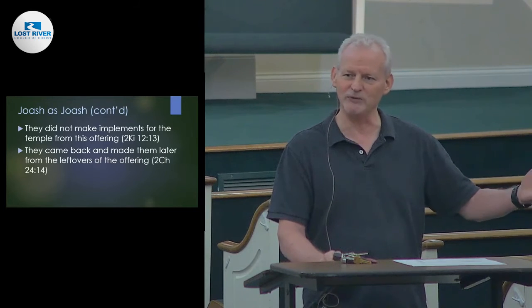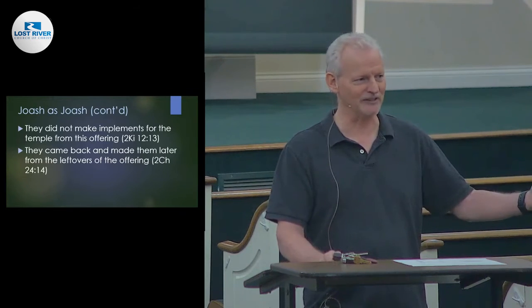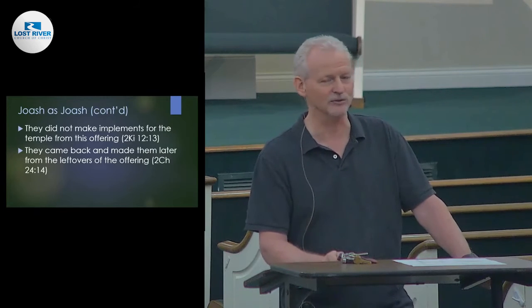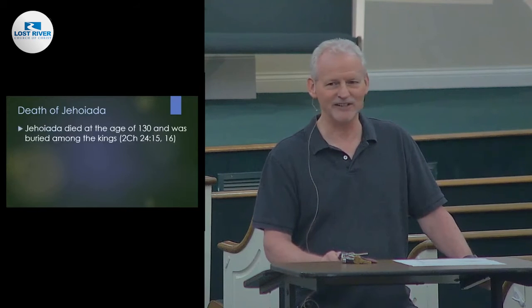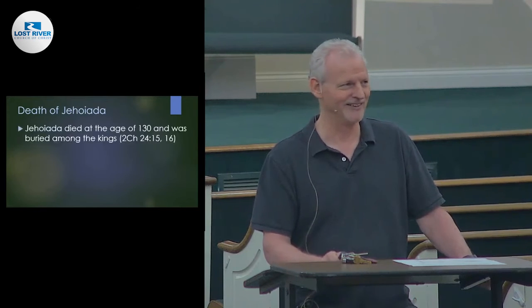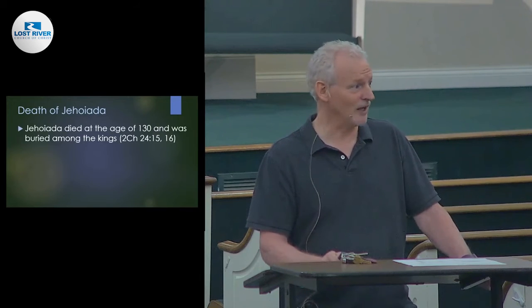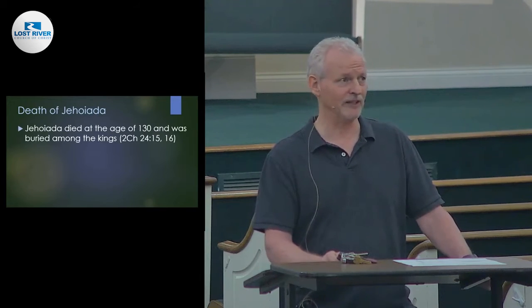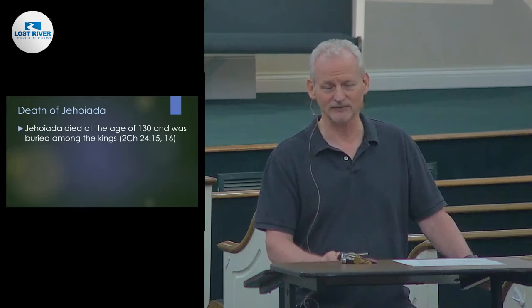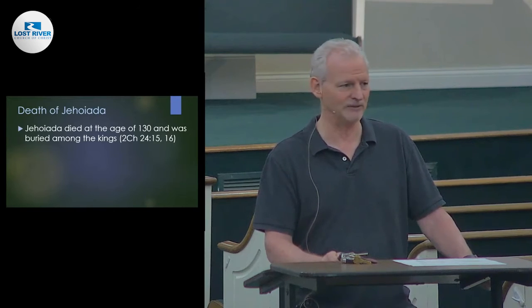And that's worth mentioning, perhaps, because usually you think of the implements of the temple, the holy things, being from the first fruits of the money that's collected, not from the leftovers. So there may be a hint there that things are still not as they ought to be with regard to the use of the funds. All right, and then we have the death of Jehoiada, who died at the age of 130, and was so well loved by the people of Judah that he was buried among the kings, a rare privilege for a high priest.